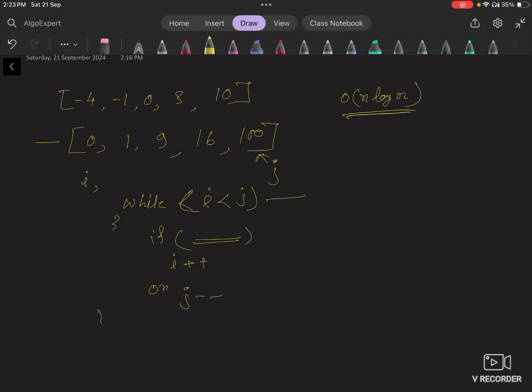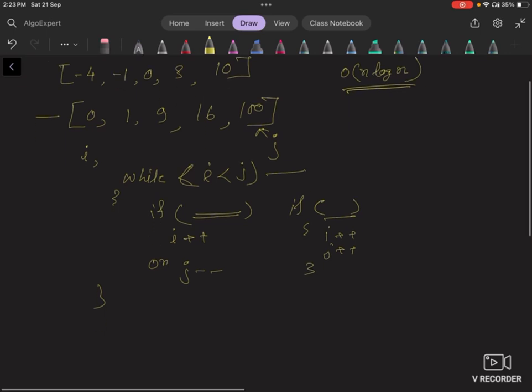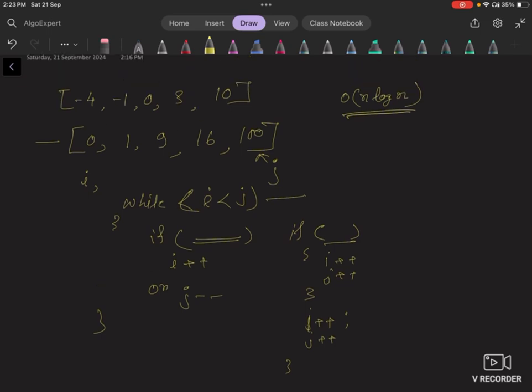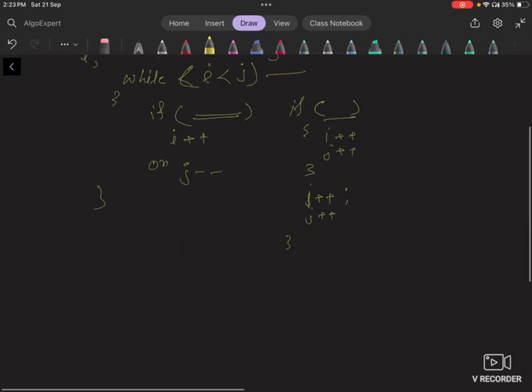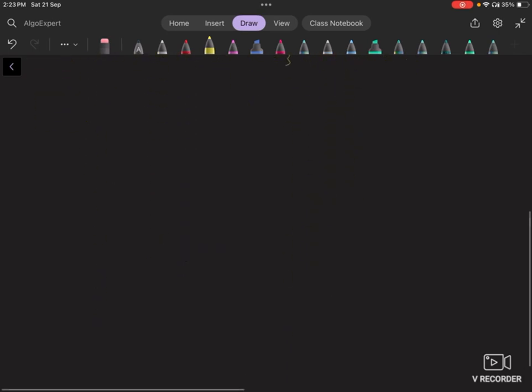Sometimes if the condition is met, you need to increase both pointers. In other cases you just need to move one of the pointers, maybe i plus plus or j plus plus. If I get a chance, later on I will try to solve this kind of problem. But this problem can be easily solved using the two pointer approach. So let's understand why two pointers are needed and how we can solve this problem.